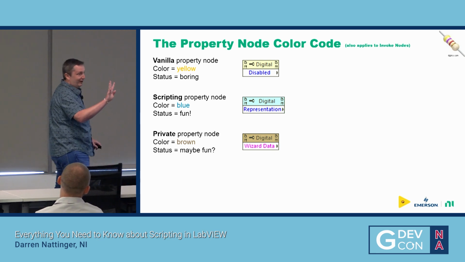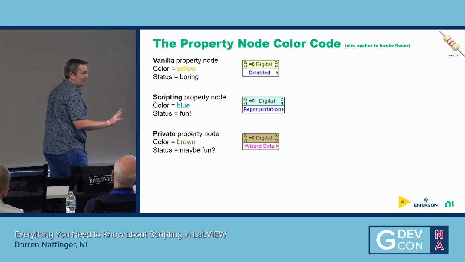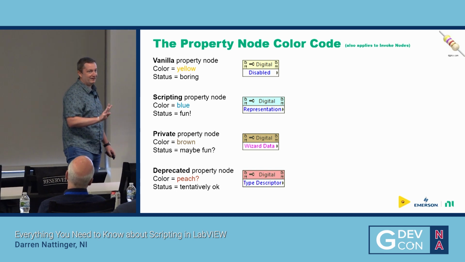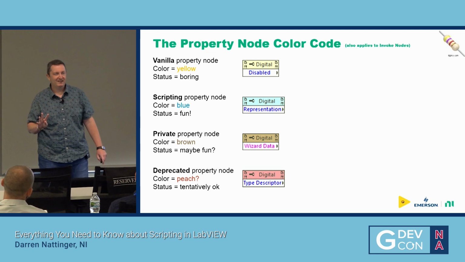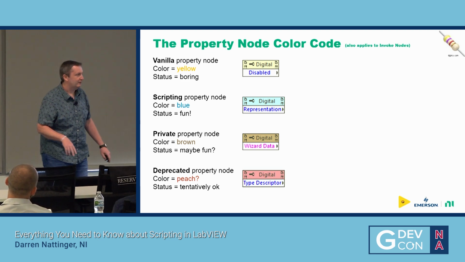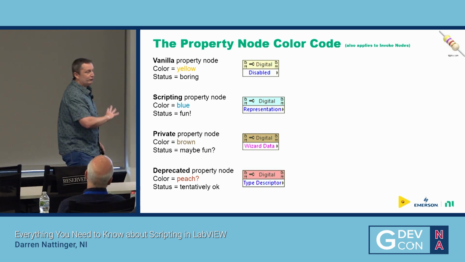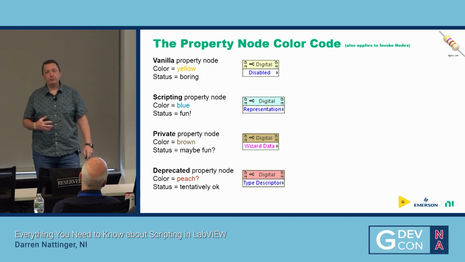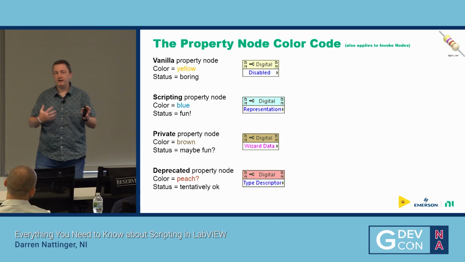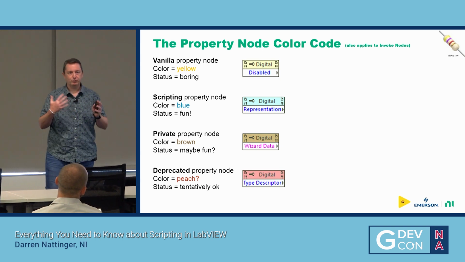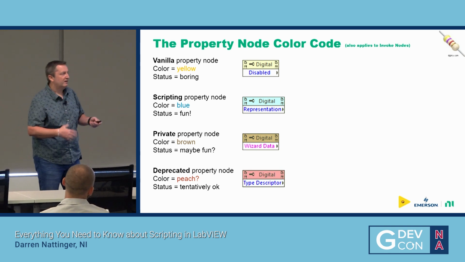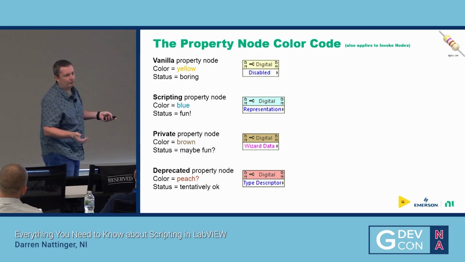Now, there's a 4th color that some people may not have heard of. I tried to call it pink. I tried to call it red. When I was putting these slides together, my kids said, that's more of a peach color. So I'm like, fine, it's peach. But anyway, these are deprecated properties. So properties that NI implemented at one point and then later on decided we don't want this accessible in the property list. We're going to add a new property or change something. Deprecated properties, if you see one in your code, don't freak out.